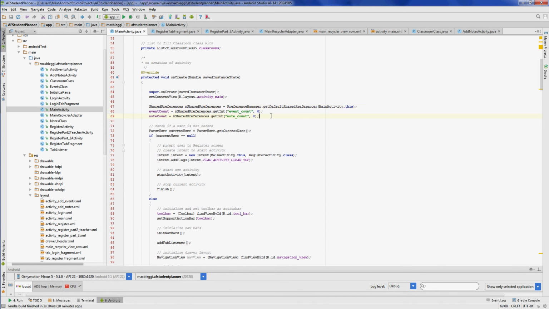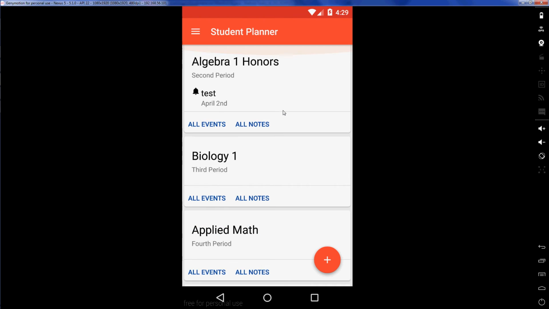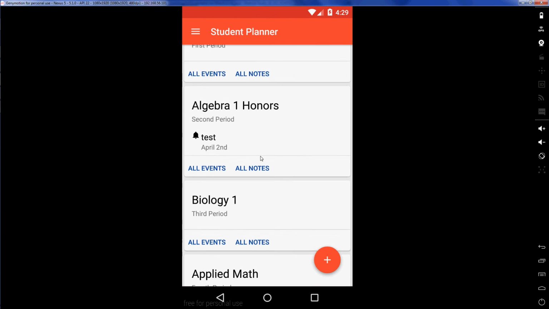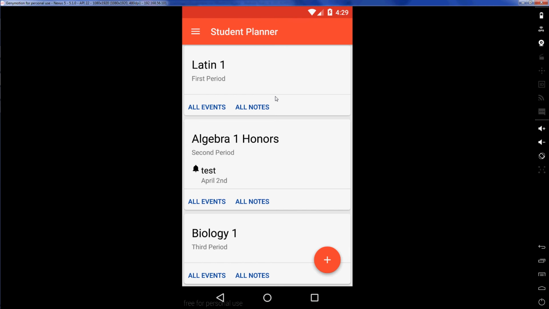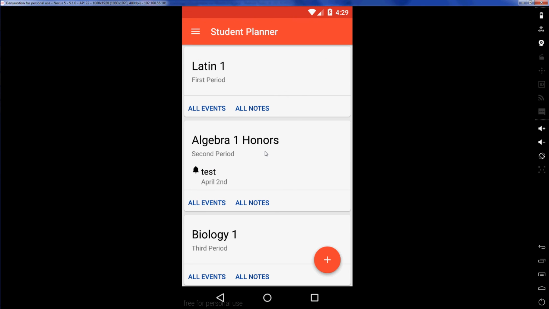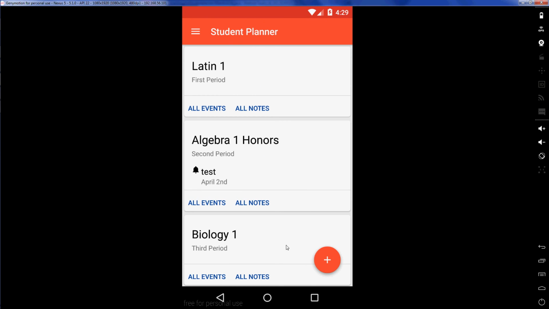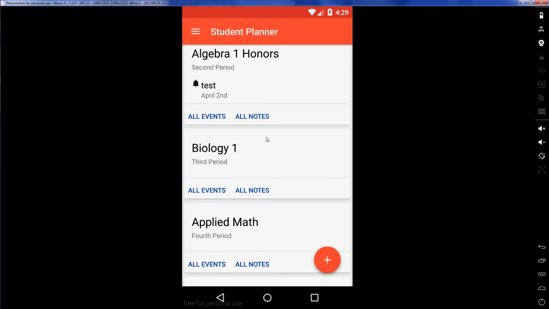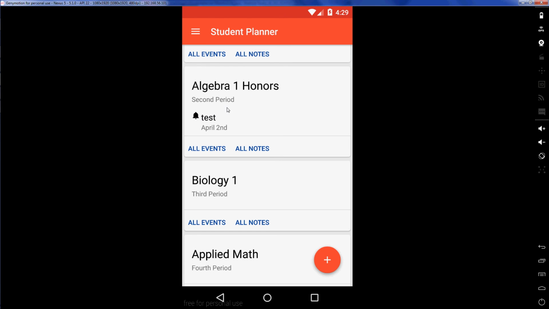I need to really get the teacher part down. I don't have any of the teacher things implemented yet. If you register as a teacher, I still need to figure out what I want to do specifically for that, and design and code all the teacher stuff in, and then figure out how I'm going to connect users, like teachers and students. But I have mainly the students basically done. I just need to fix this up, make it look a little nicer, and then put a little placeholder here.